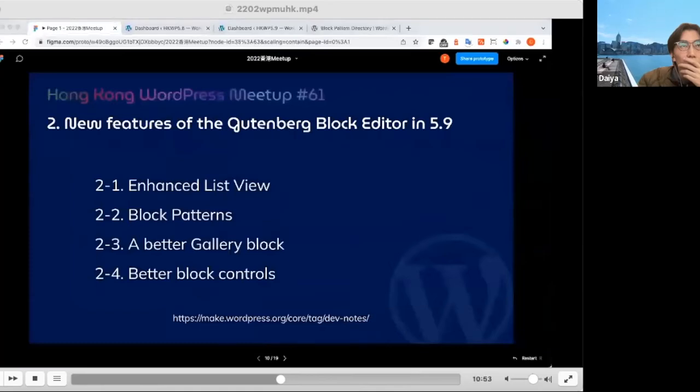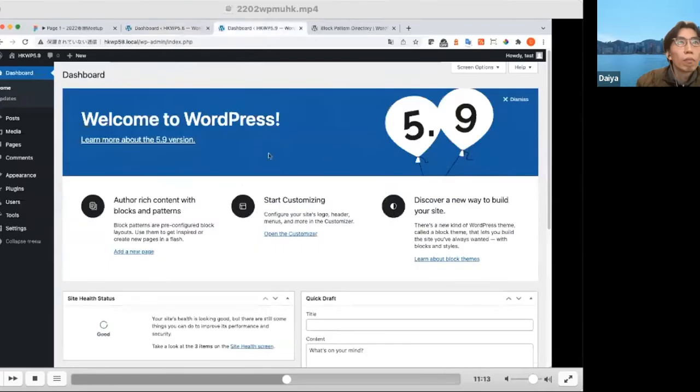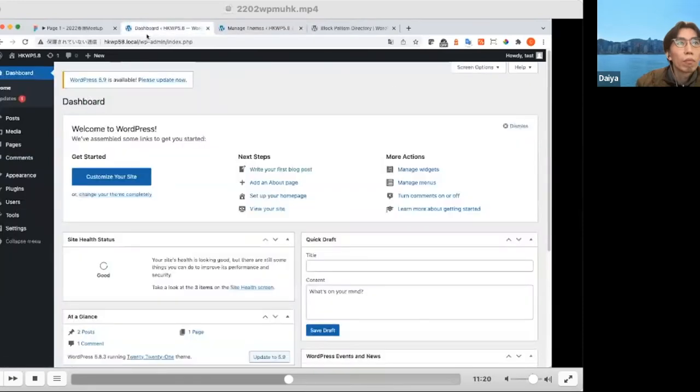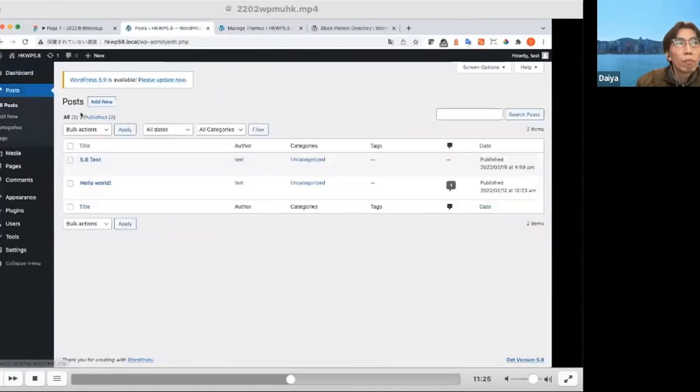The next topic is new features of the Gutenberg block editor in 5.9. In this topic, we will look at these 4 new features. I've prepared 2 websites, one with the previous WordPress version 5.8.3 and the other with the latest 5.9. In both sites, the 2021 theme is activated, and I did not install the classic editor.